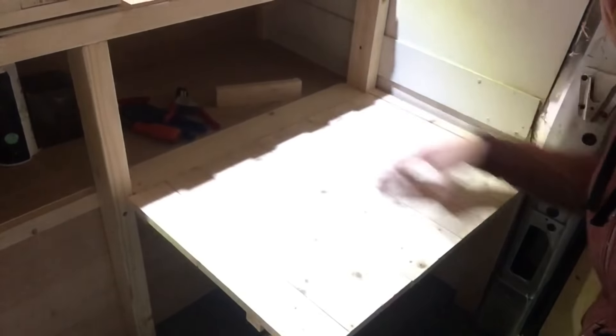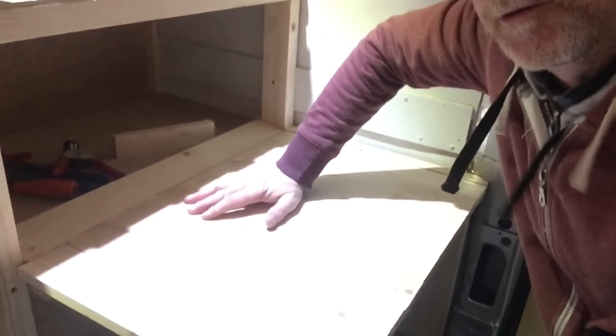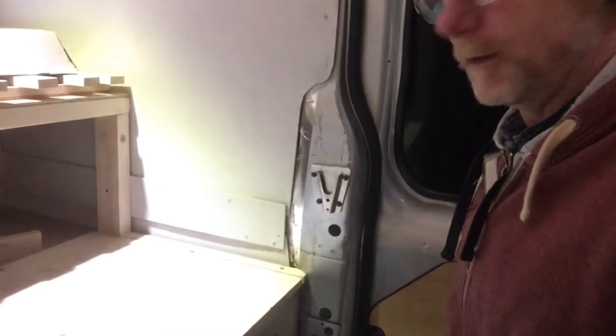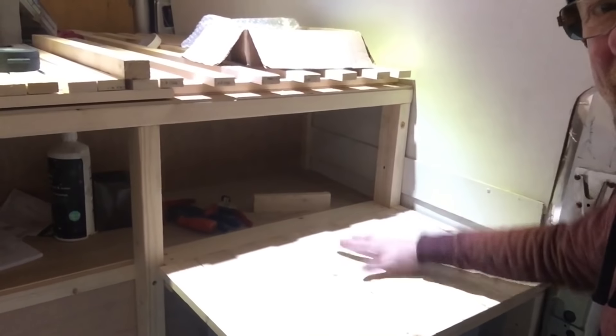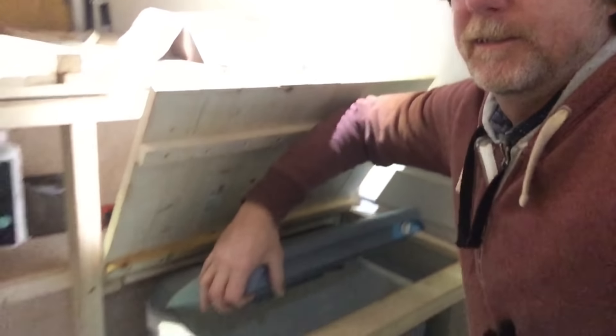That will flip around, going in there like that. I've got a gimbal — there you go. Now all I've got to do is screw this down and that's in place — a little hinge like that. That ridge there will support the weight, not the hinge, so the piano hinge isn't supporting the weight. Perfect — four screws in, success. This is my bench — my seat — I'll sit on there, it's also a step to get into bed, and it doubles up as a hatch for my fridge. I'm going to put some sort of catch on it to hold it up.